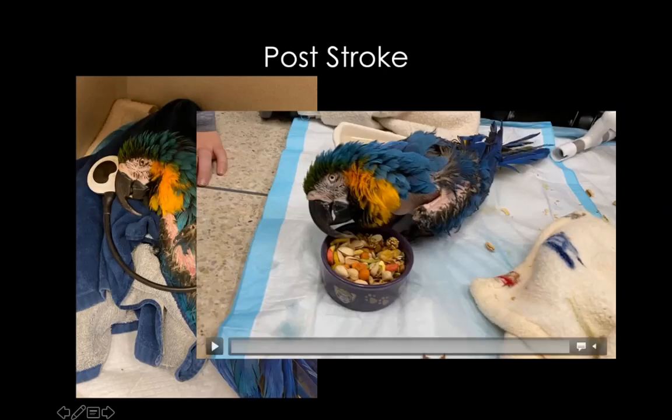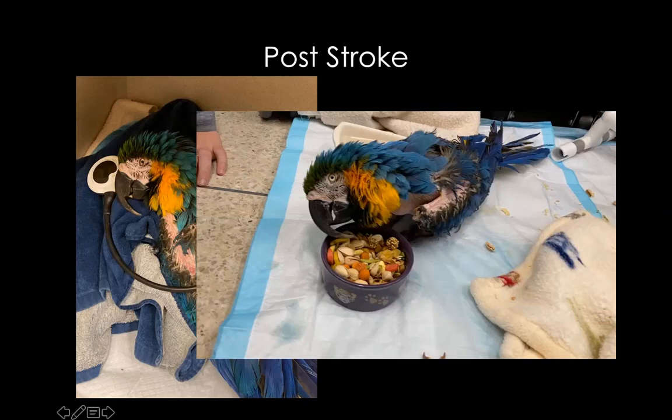The picture here on initial presentation shows he couldn't even stand. Spanky was really severely affected by the stroke - basically non-ambulatory and not eating at all. PMF was a major component of her treatment, and she just perked up right away after we did her treatment. That's when I took this lovely video where you could see her sitting up now and eating. We've actually treated two stroke patients just in the past two weeks. Think about that blood flow that goes into the area - it leads to vasodilation, angiogenesis, and is really beneficial to bring that blood flow into the brain.